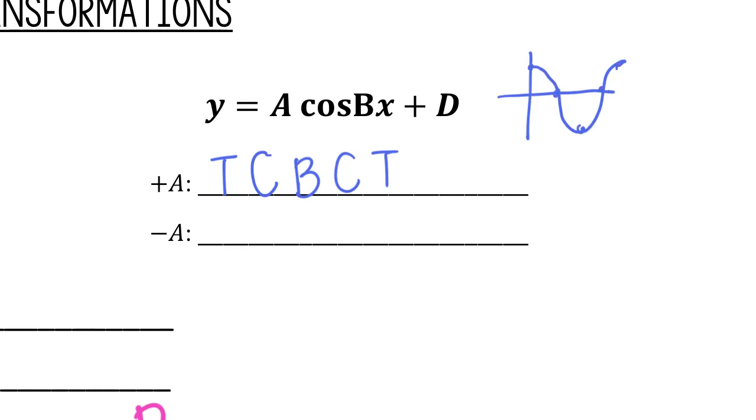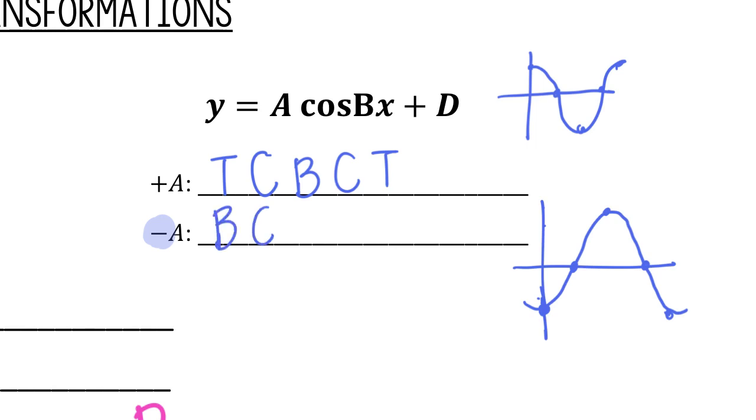If, on the other hand, you have a negative amplitude, it's going to reflect the entire curve over the x-axis. So instead of starting at the top, it's now going to flip over and hit the bottom. Then go back to the center, go to the top, center, bottom. So it's now going to look like a little anthill instead of a ditch. So it'll start at the bottom, center, top, center, bottom. Think of it just as a little flip. This occurs, again, if you have a negative amplitude. And we'll see some of that today.